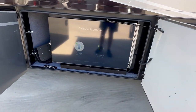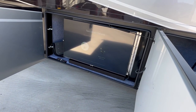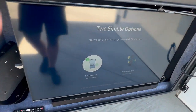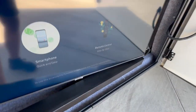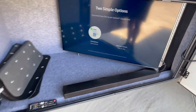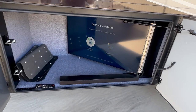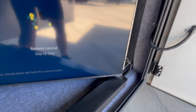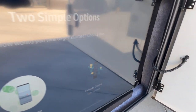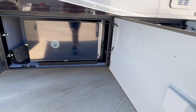Outdoor entertainment — this is a brand new Samsung TV and sound bar. You might think it takes up the whole storage bay, but not necessarily. You can pull the lever, move it all the way in, lower the lever down, and you have about five-eighths of a compartment — a little more than half — which also lets you angle the TV ten or twenty degrees, or you can pull it out flat.